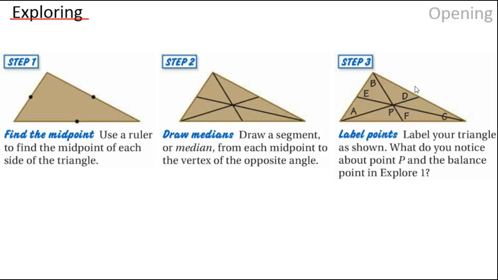So we continued our exploration of this triangle by measuring each segment of the triangle and finding its midpoint. So we found the midpoint of each one. After we found the midpoint, we constructed segments from the midpoint to each vertex. So the midpoint to vertex, midpoint to vertex. We noticed that they all intersected at one point and we labeled that one point. Then I asked you guys to analyze what you saw between our center point that we found by measuring and the balancing point you found on your own.